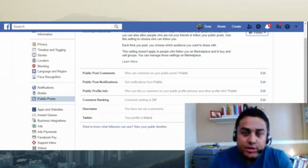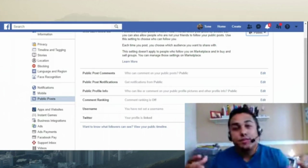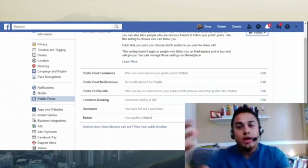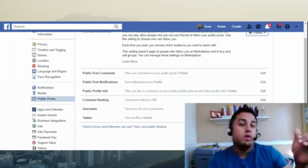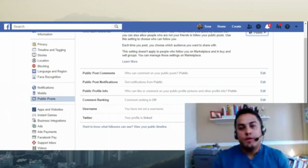But if your settings on your profile are all private, then you're not going to be able to scale and grow. And honestly, that's what social media is for, especially if you're using it for business. It's to get past your current network to new networks, right? Because you're one person away from getting into an entirely brand new market. So why not make your Facebook page public so that you can reach out to anyone.